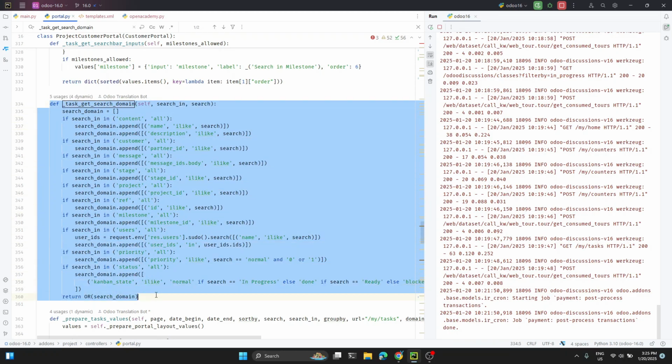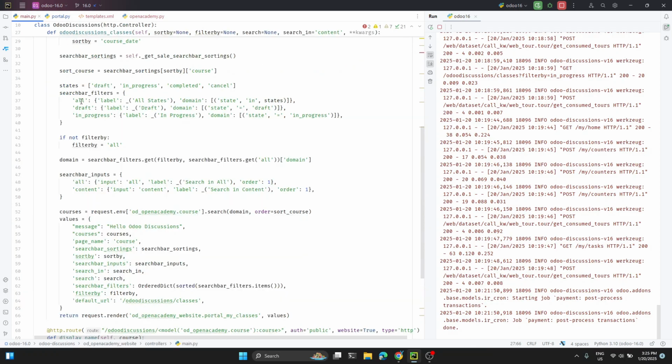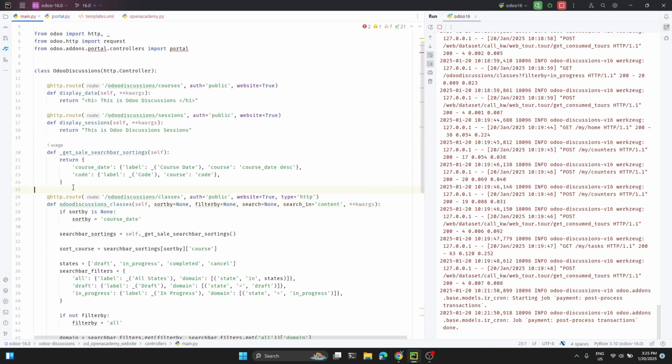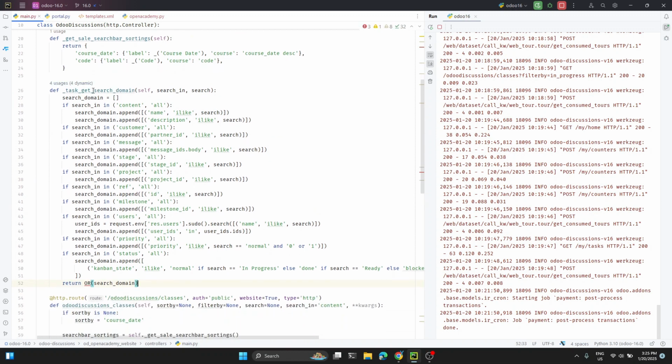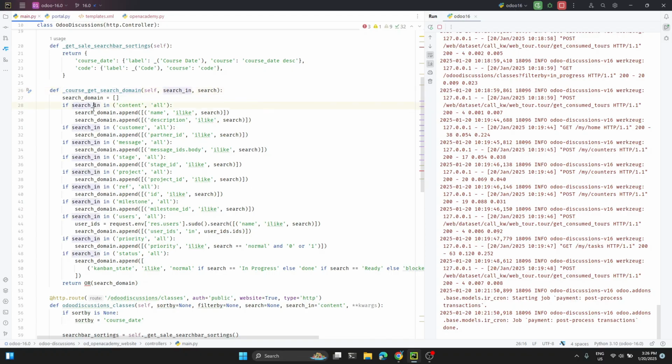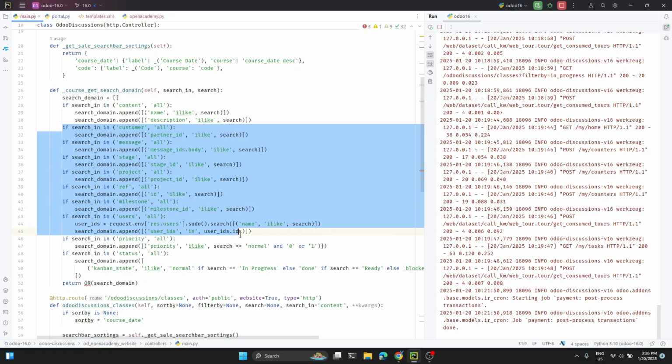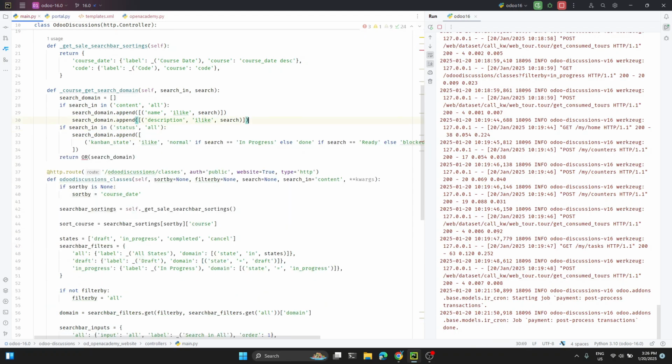Okay, so we can copy this whole function, and let me paste it here so that we can easily make the changes. So we will make it like task should be replaced by course, and here we need the content, we don't need the customer. Okay, so here we don't need the states.